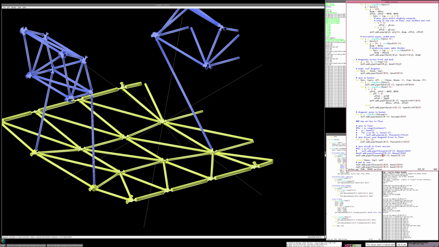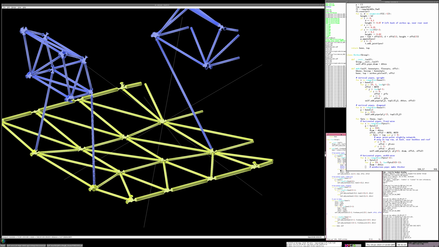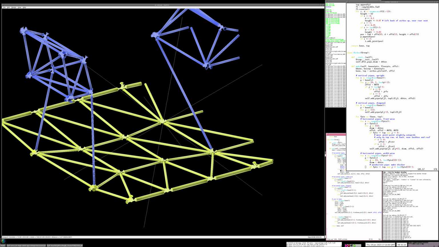I don't think it is. The floor points is not the same as the joining to the base, the front floor. Now let's find the ones that go to that, and have we passed them in? Bonnet points, floor points.